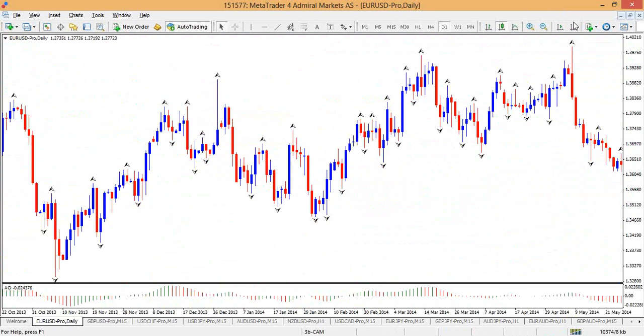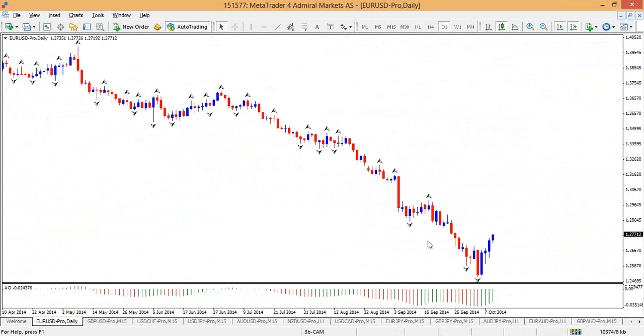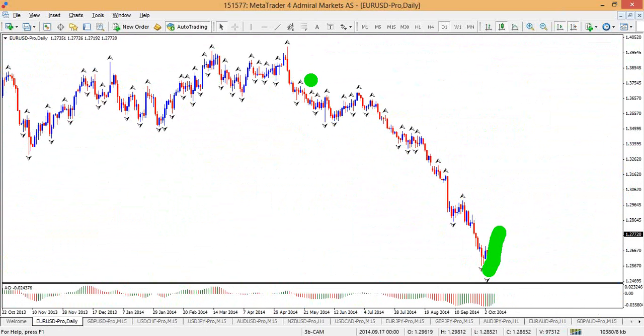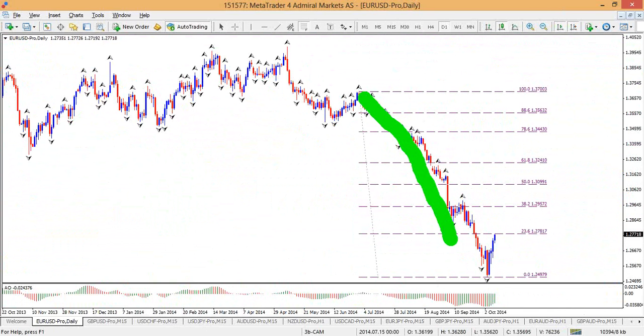Why? Because we don't have any higher highs or higher lows. We still have lower lows and lower highs. All this upside is still within, it could just still be a lower high for more downside. And if I put a fib on this swing high, swing low, because we didn't retrace anything, this is still one swing high, swing low.